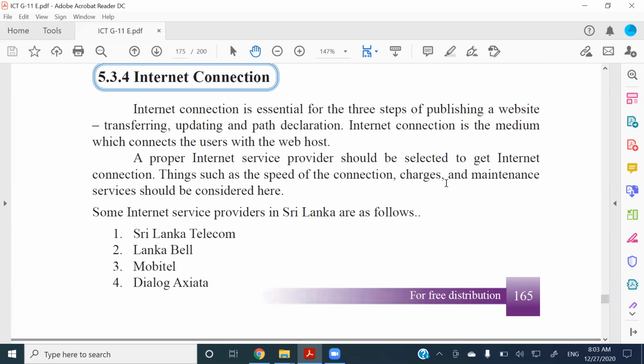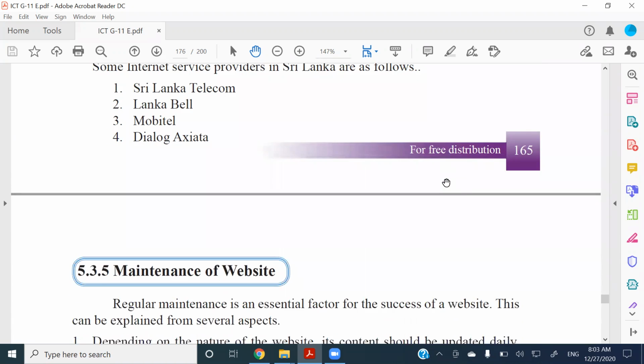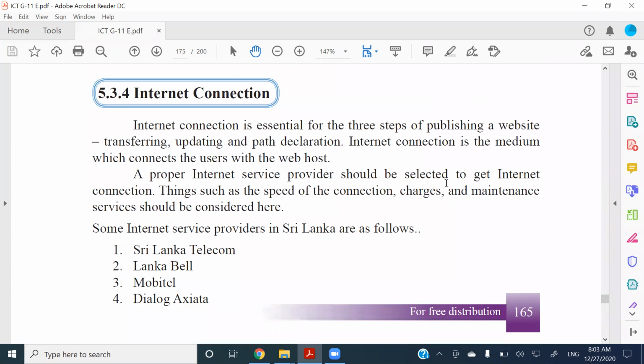There are many, starting from Sri Lankan Telecom, Lankabel, Mobitel, Dialog, Hutch, and name any of these telecommunication companies. They are acting as an internet service provider, and they are the people who are connecting us with the internet.